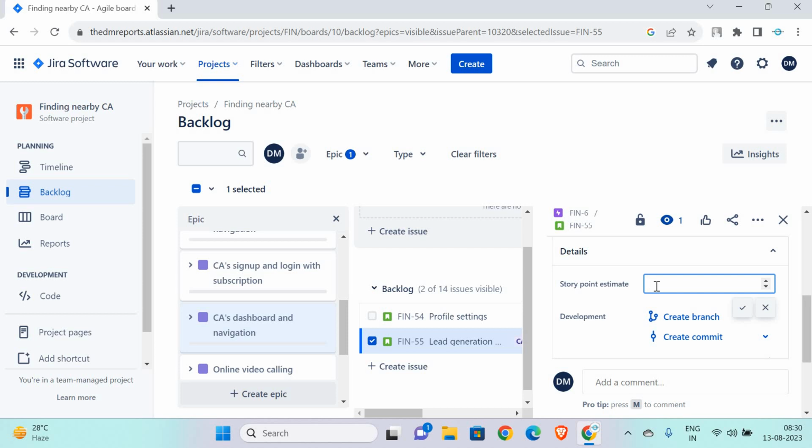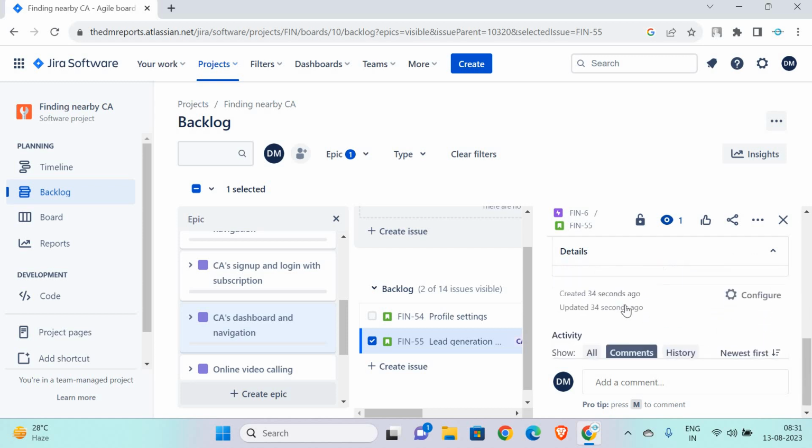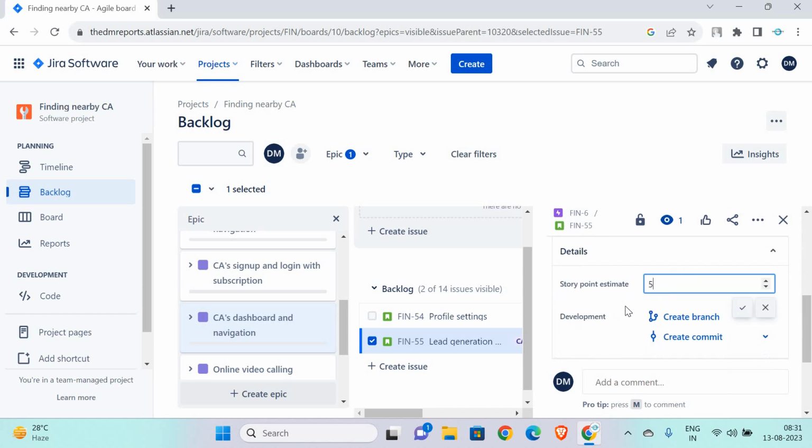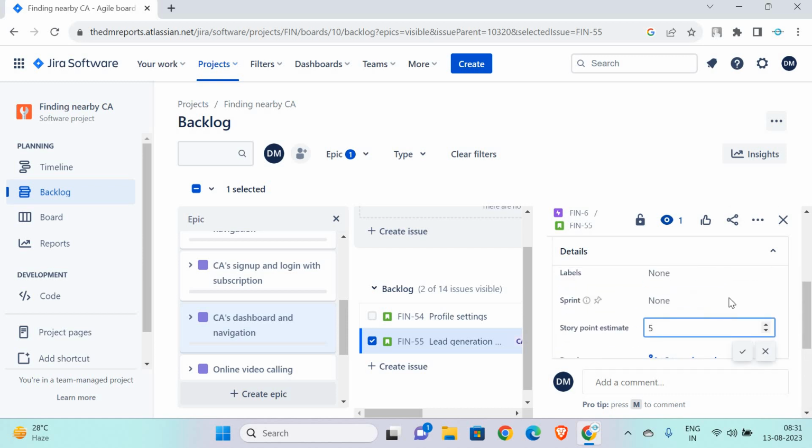If we give the estimation to this particular task, the assignee, he or she, will understand how much work he has to do. Whether it's correct or wrong, he will come back to me if I am the project manager or business analyst and say, Dibyendu, you have just given 1 day to achieve this task, it is not possible. So in the Scrum meeting they will submit their queries, and accordingly I can change it, right? Initially I am giving 5 story points so that they can see and realize that yes, 5 story points is given to this item and they have to achieve it within 1 day, or this is the minimum requirement.